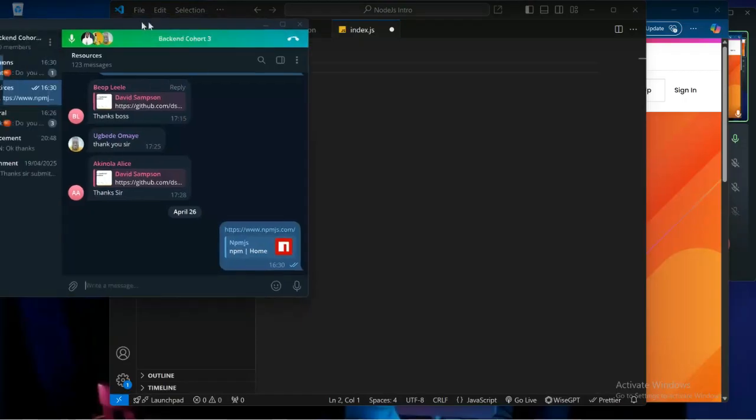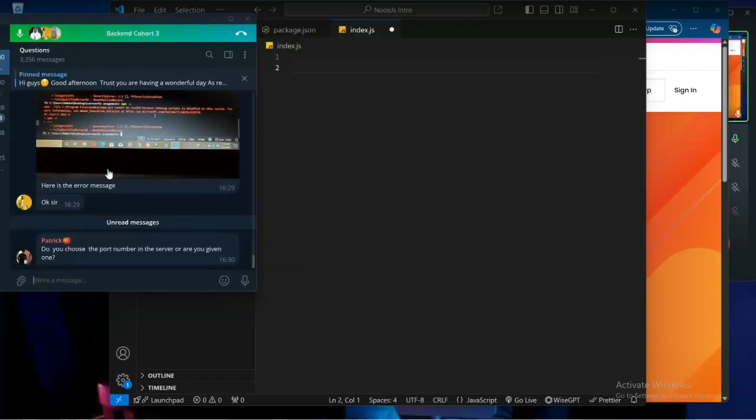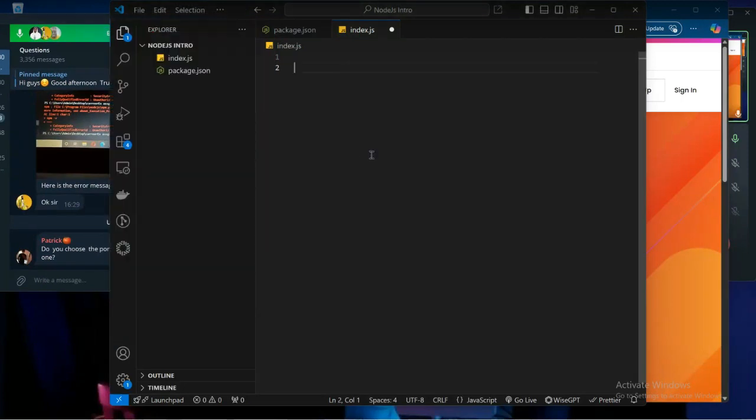First off, at this point, the next thing is to set up the server. There is no code we want to write now that will make sense if it is not the server. It has to be the server. So the first step is to initialize the project, create a package.json file. The second step is to create the main file. The third step is set up the server inside the main file. That's the third step.